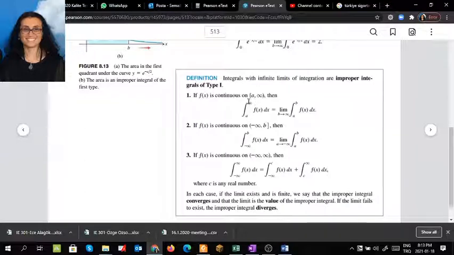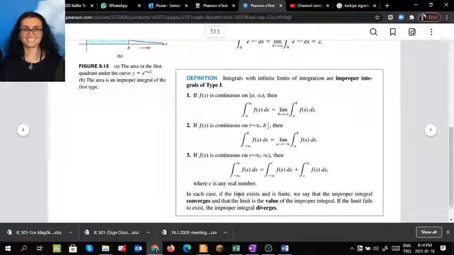For the part that goes to infinity, you're going to define a letter b for it, and you're going to let b go to infinity. First, you're going to find this integral inside, and then you're going to take the limit afterwards. If the bottom part is going to negative infinity, then you're going to let a go to negative infinity, and then find this finite limit first. If both of them are going to infinity, then you're going to separate it into two and apply step 1 and step 2 for each case, and then you're going to get it.